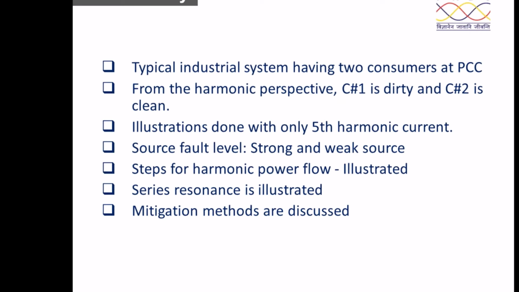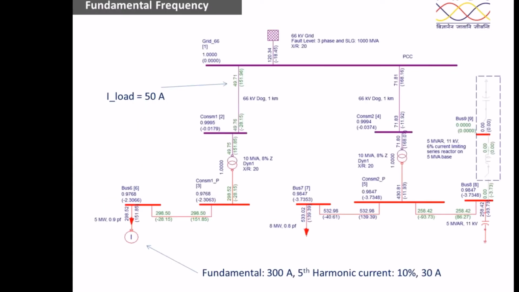Two cases are simulated. One is with the source fault level corresponding to a strong source, and the other with a weak source. We'll also see how to do the harmonic power flow, how to find the series resonance, and we will discuss mitigation methods. So this is the system that has been considered. Afterwards, I will simulate using MiPower, but each and every screen is clearly taken from MiPower so that the concepts are very clear.